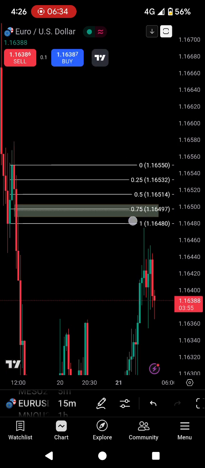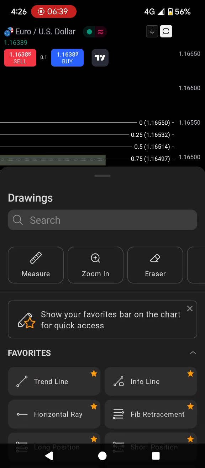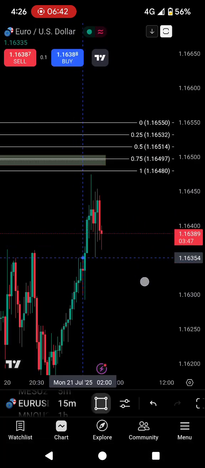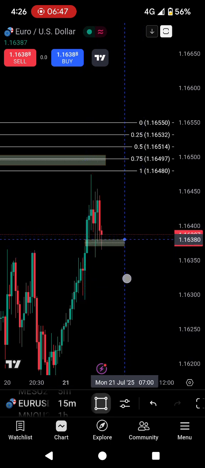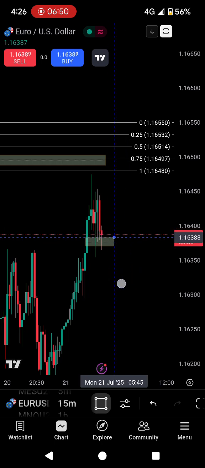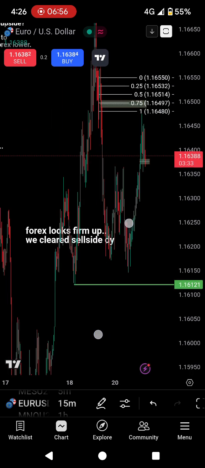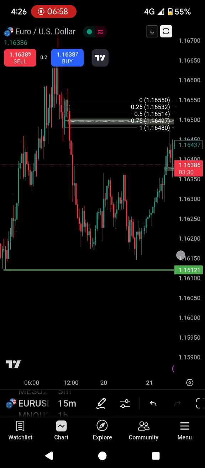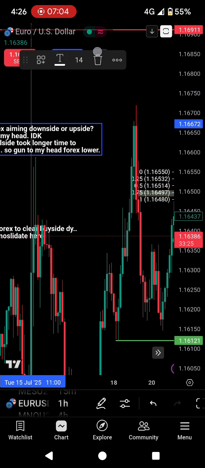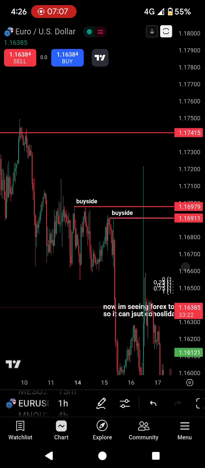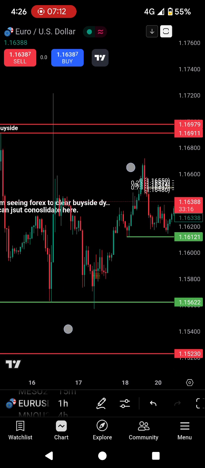So this CB will determine, and as long as we stay inside this 15-minute BC, as long as we hold support inside this 15-minute BC, we will see price reach for the upside, okay. So very simple, but at the moment, if you're seeing the 1-hour chart, what I'm seeing here is we cleared a lot of buy side already.